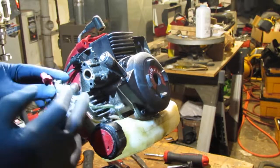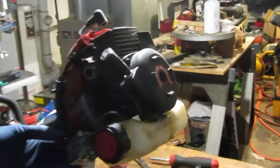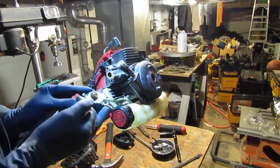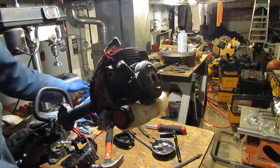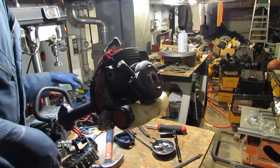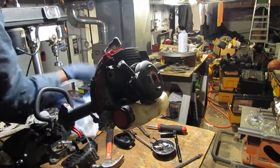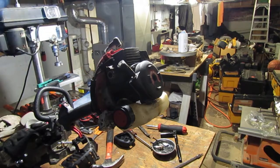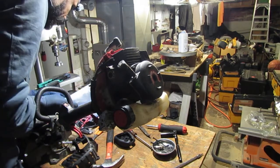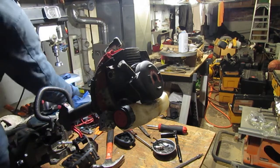So let us pull the... Oops, wrong way. Let's pull these fuel lines off. Whenever I do this stuff, the possibility of getting hit in your eyes with chemicals is really high. I really recommend you put on your glasses, which are hard for me to find right now. Hold on. Come to Papa. Okay, here we go.